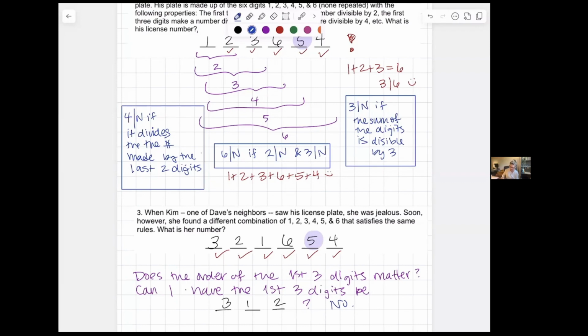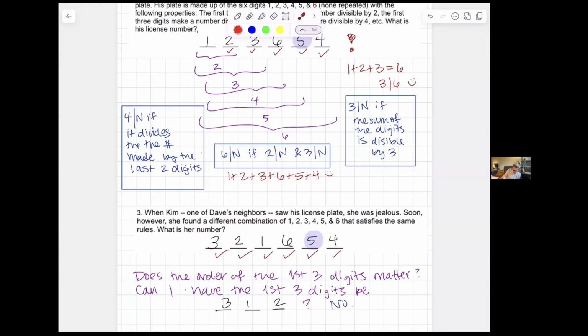Okay. What about, so we know that this number had to be divisible by three, right? One thing that I noticed as I was working through this was, this whole number has to be divisible by six, right? And so that same kind of idea where the order of these, since this whole number has to be divisible by six, it also has to be divisible by three. And so the order of these terms doesn't really matter as far as divisibility by three.